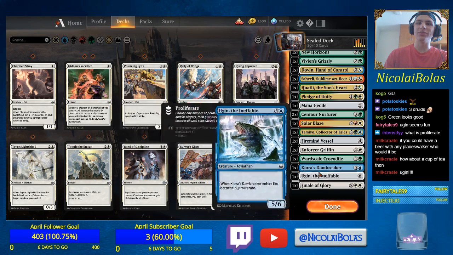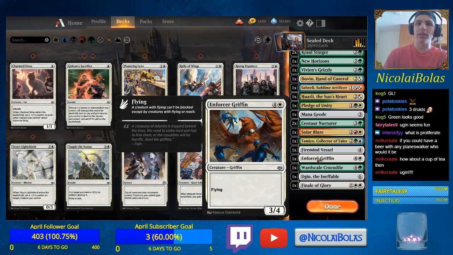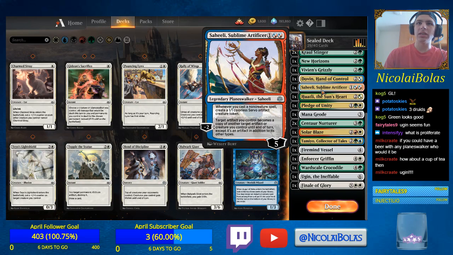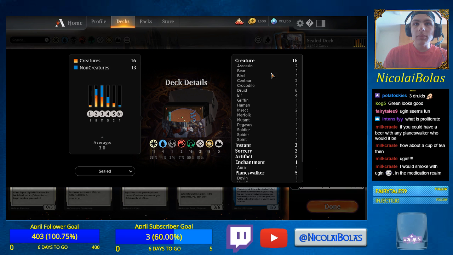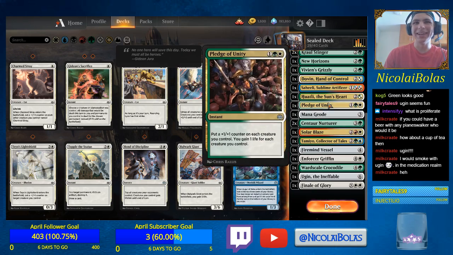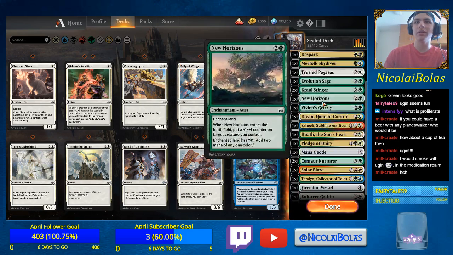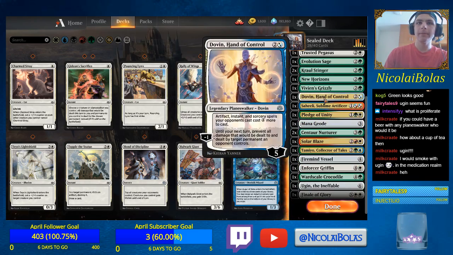I do have this Ugin too, so we're not going to play the Cures Dambreaker. It's just that we have cheaper proliferate things. Probably don't want to run Saheeli. How many non-creatures do we have in this build right now? We have 16 creatures. We have, in the meditation realm, oh my gosh. Do we have any synergy with the Huatli? Not really. So we're not going to play the Huatli. Not really looking to play this Dovin either.